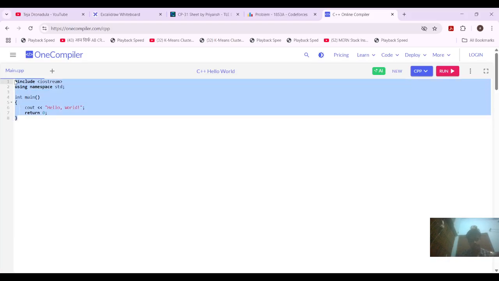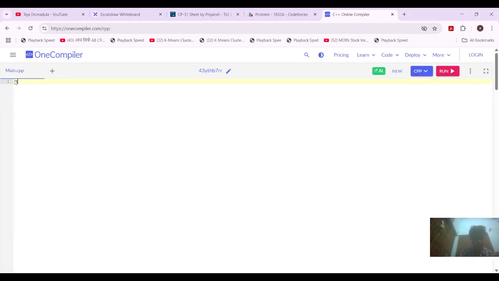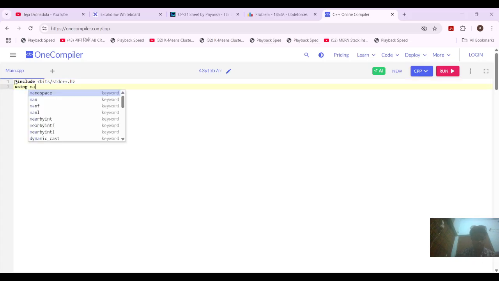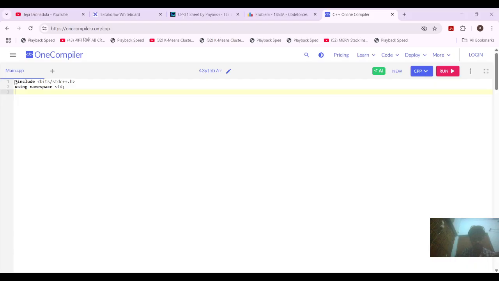So include bits/stdc++.h, right? And then using namespace std, right?